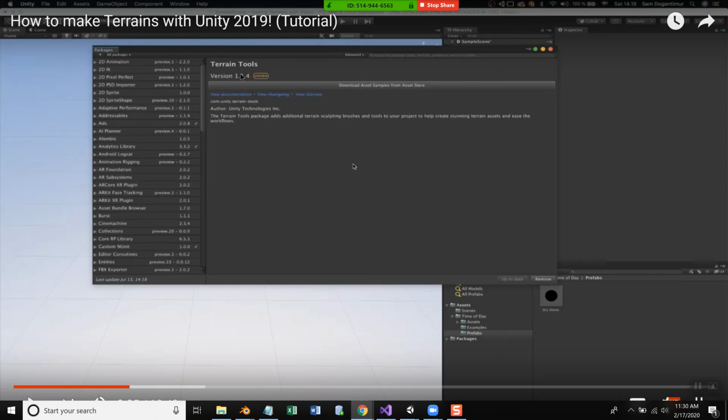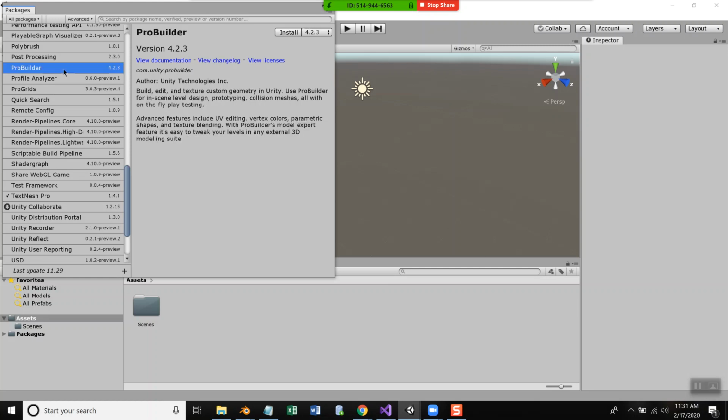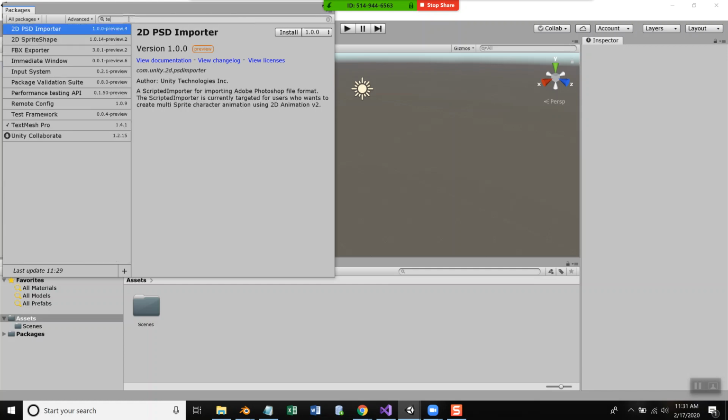Let's go back and see Terrain Tools. ProBuilder. Terrain.